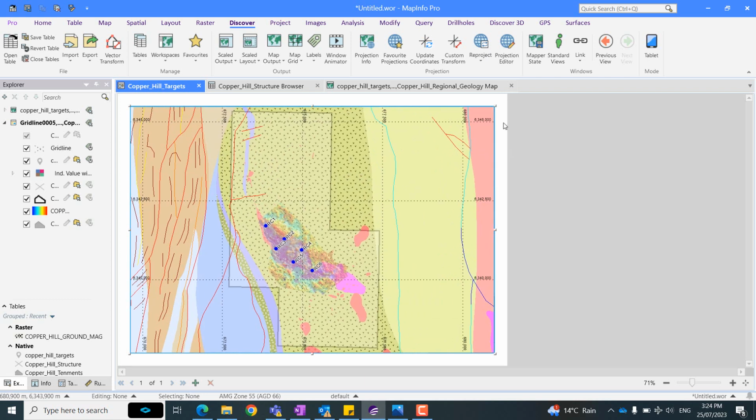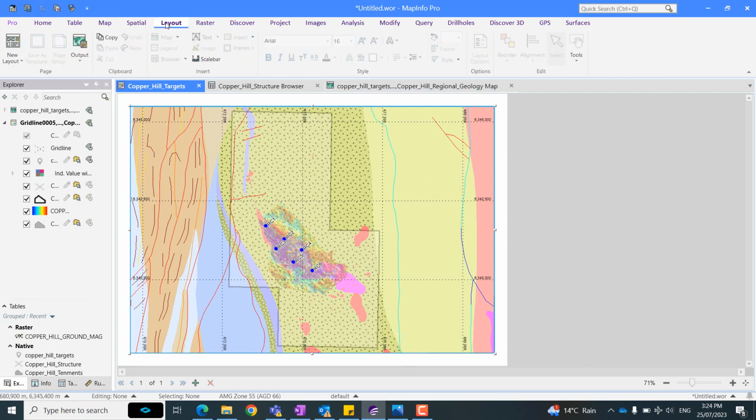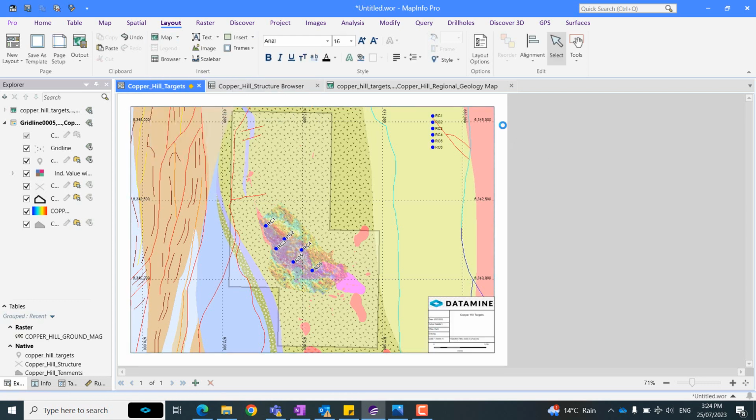Another reason why this is important to keep in mind is because if I go to the layout ribbon, and I am inside the map window, most of these tools or buttons which are related to the layout are going to be inactive. Now, if I click out and I click back, because I'm working with the map frame, which is part of my layout, now I can work with most of these.